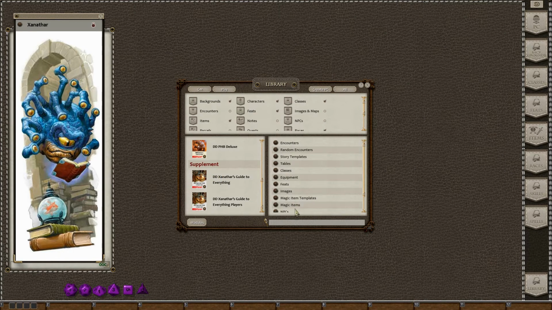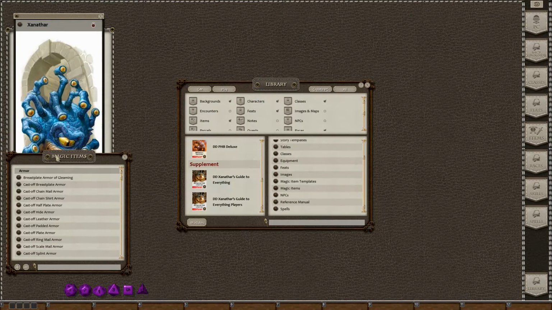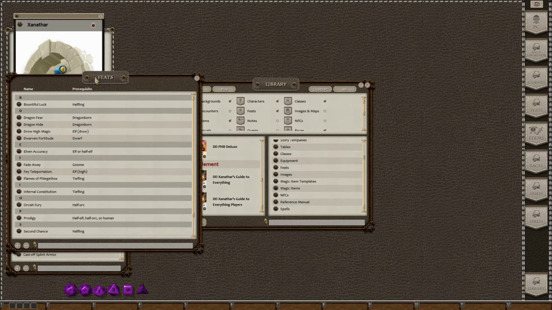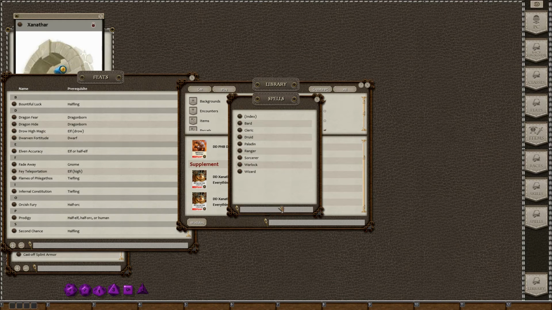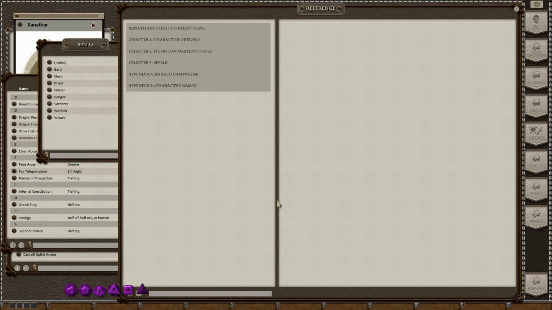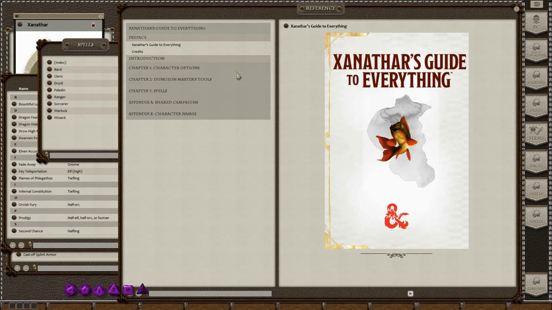And we have Xanathar's Guide to Everything, and while we're at it, we'll just pull up magic items, and we just stick it over there for a while, and we pull up feats, and we just stick that there, and we do spells perhaps. And we stick that there, and I'll just have a quick look at the reference manual, just to give us an indication. So the reference manual, you have your preface and introduction.